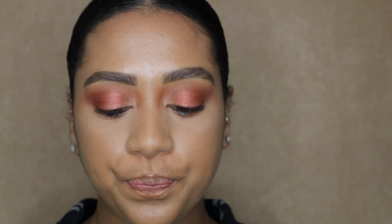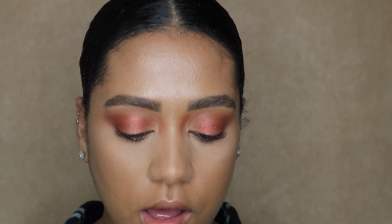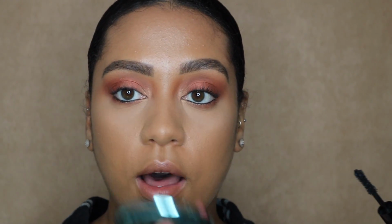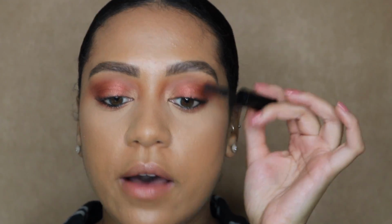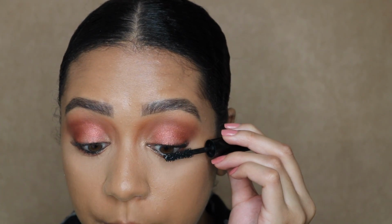So for mascara, I'm going to be using these two. I'm going to be using the Marc Jacobs Velvet Noir, and then I'm going to be using the Too Faced Better Than Sex mascara, and they're both in the black color. When I put on mascara, I like to put my mirror under my eye so that I'm looking down and I can just brush up and try not to get the mascara all over my lid.